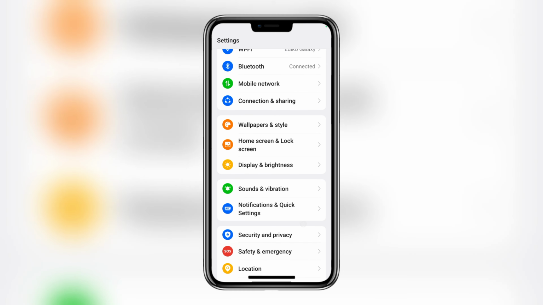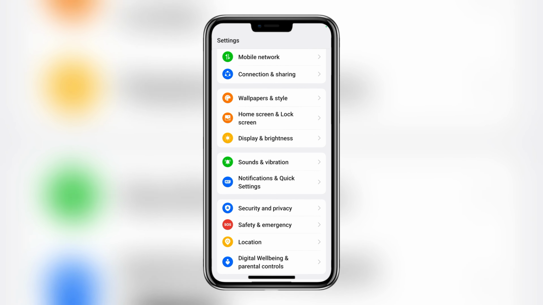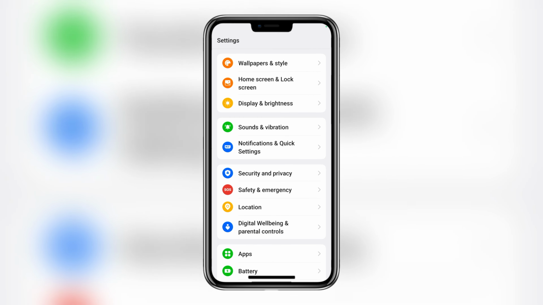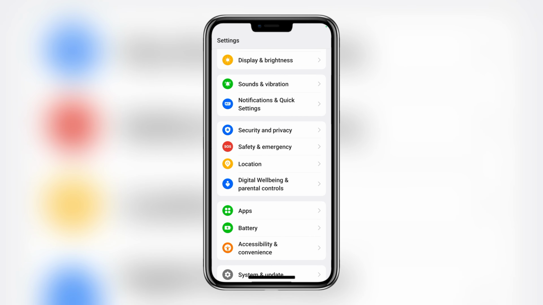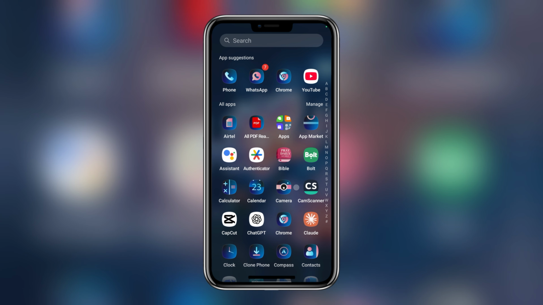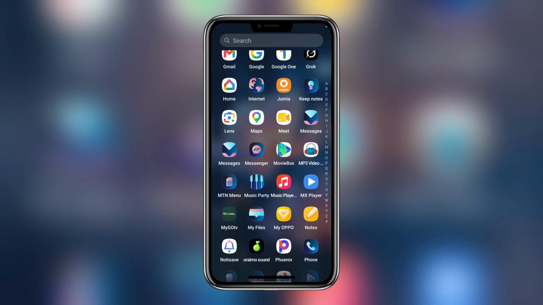There is a hidden setting on your Android phone that allows some applications installed on your phone to modify the settings of your phone without your knowledge. Some of these settings can go as far as locking your phone without you knowing. In this video, I'm going to show you how to turn off these settings on your Android phone.